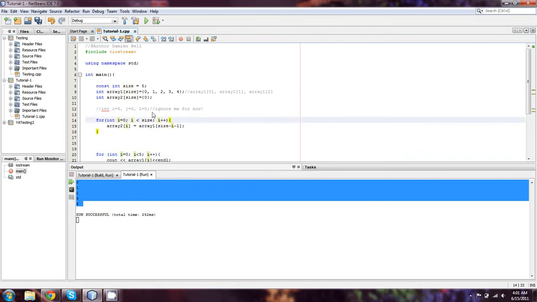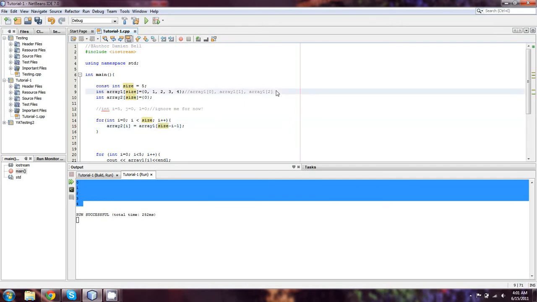Sorry, the red lines bother me when I see them. I'm like, oh my god, error. But in this case, the reason why is we're taking 5. And if we look at array 1 at location 5, that's actually an error. It's known as an out-of-bounds error.